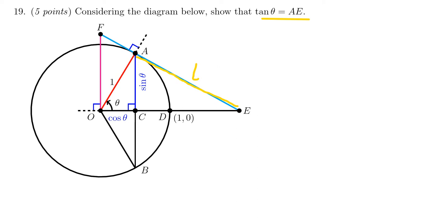What are we allowed to use to prove that? First of all, we know this is the unit circle. So this is a radius, this is a radius, those are length 1. And since we have a point on the unit circle, we know that the x-coordinate here is cosine of theta, and the y-coordinate is sine of theta, as illustrated on these two sides of a right triangle.